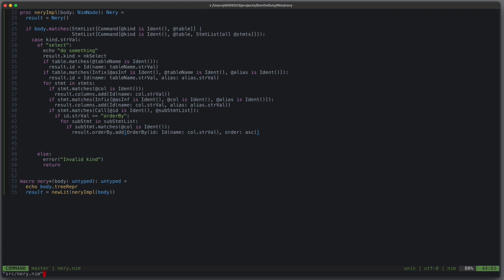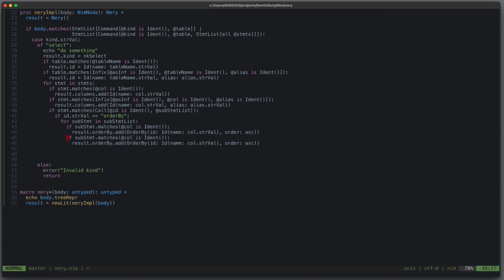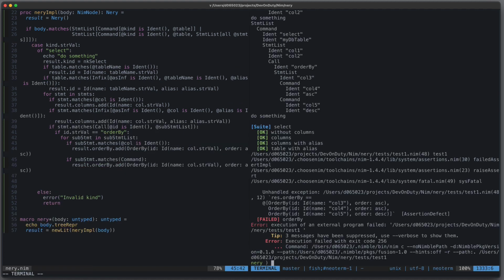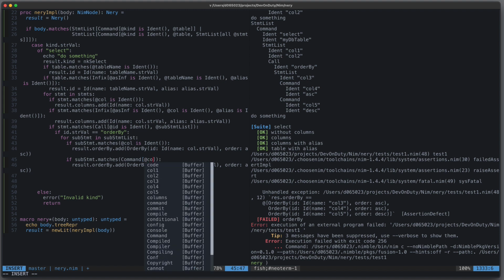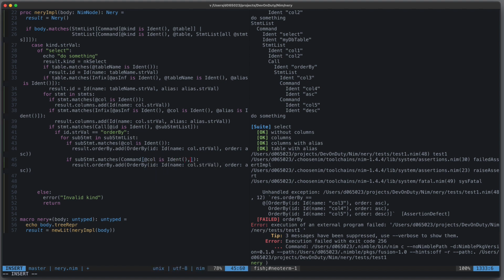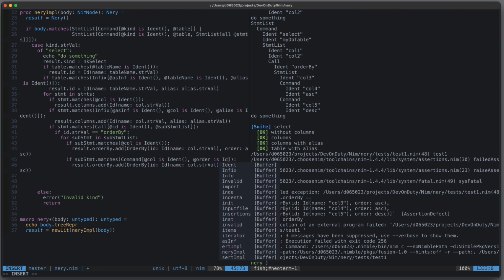So let's just say if this is a command, let's check again, command, and it has 2 entries. One is the column is ident, and the other one is the ordering is ident.